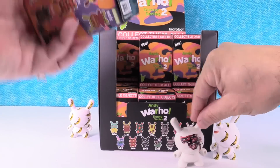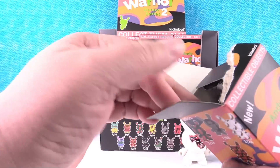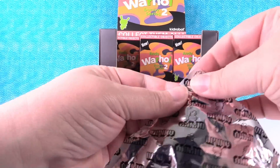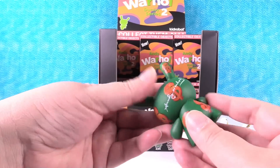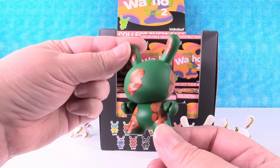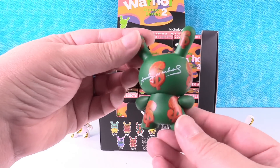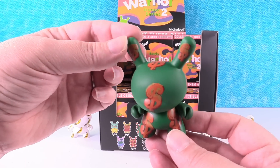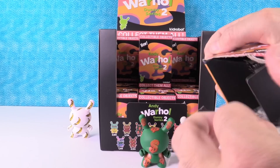So far I've gotten the only two different ones. Good job, Paul. I just knew you'd like the banana so much you'd want another one. It's the money Dunny! I like that one. I like the color green of this figure — this is not a color you see in figures very often. That's a very common one too. I'll probably get one of those now.